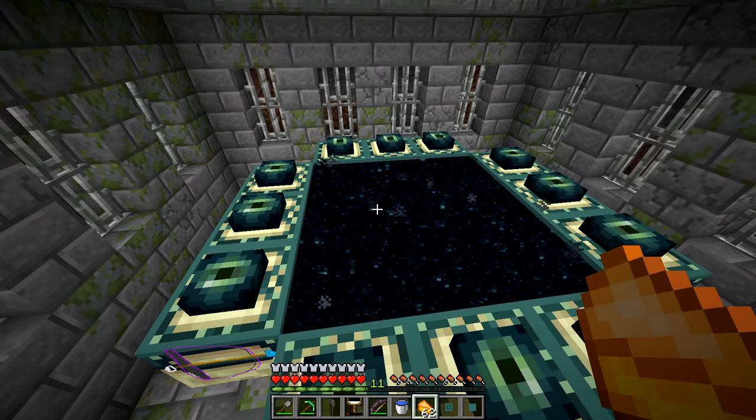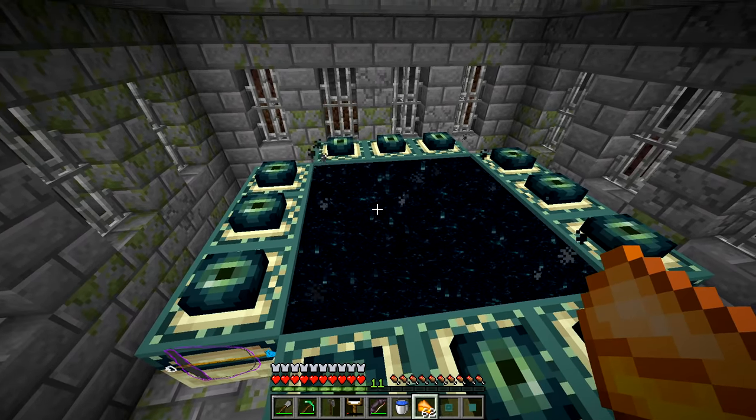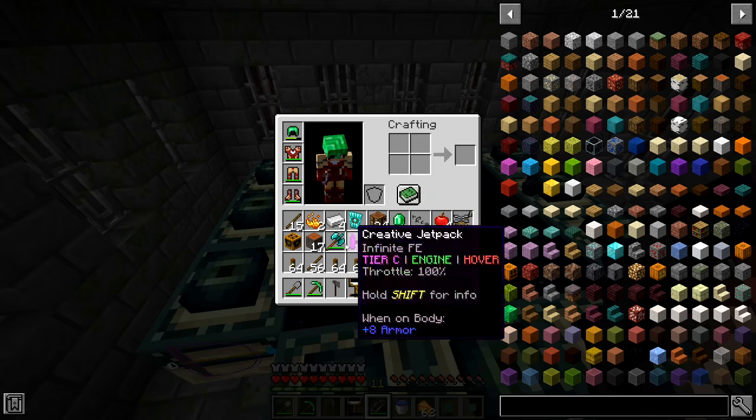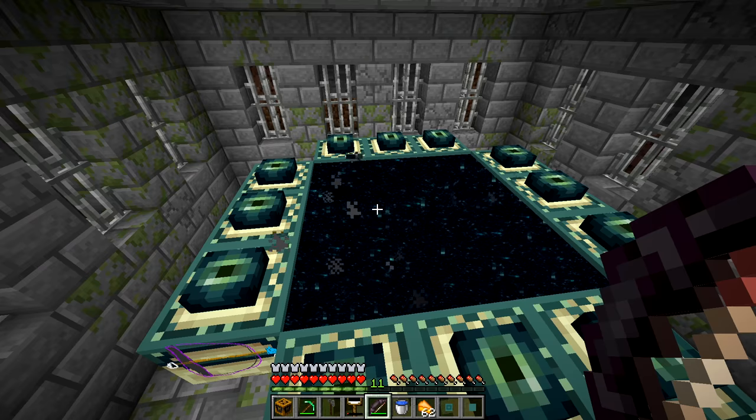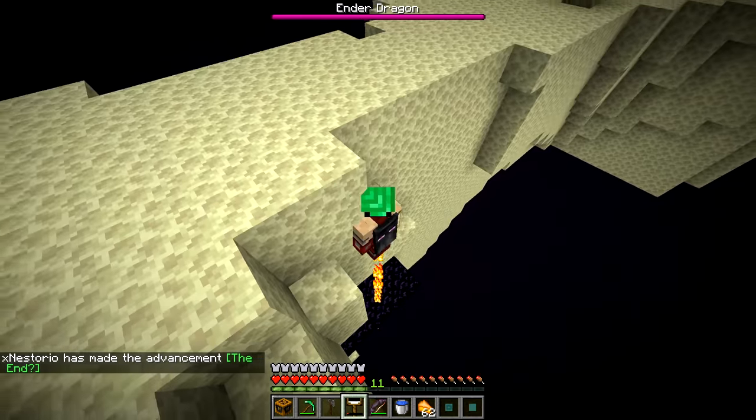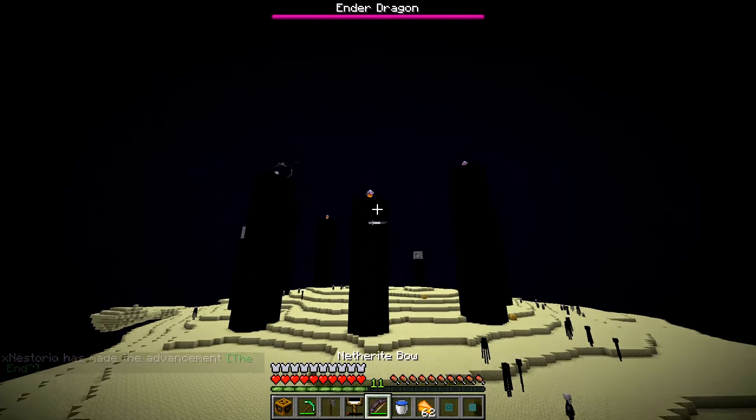So all that's left to do now is to go inside, fight the dragon. And we also still have this nuclear bomb right here. So maybe we can blow it up when we're inside. I guess we'll see what happens. Okay, we're inside. Okay, we're flying up just in case, slowly but surely. Oh, and there it is. Okay, we got the dragon.